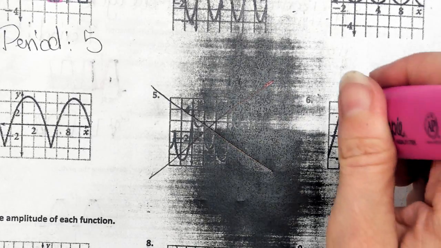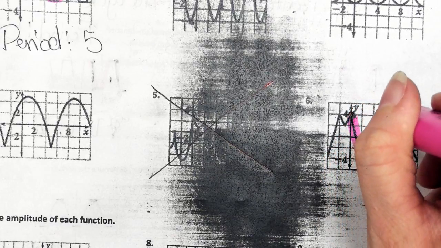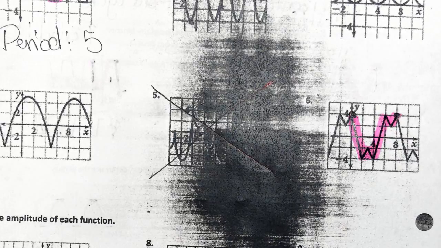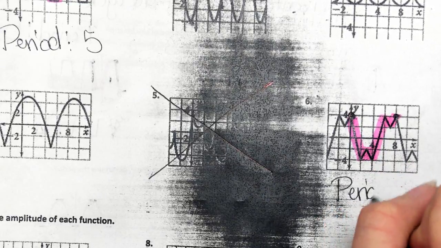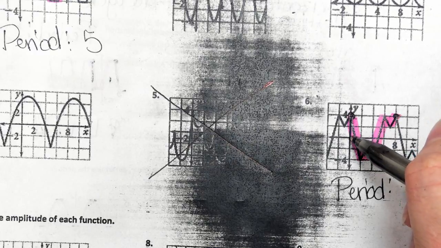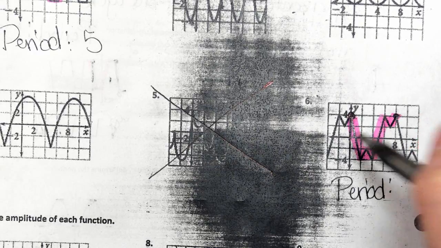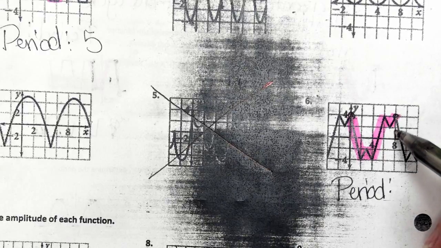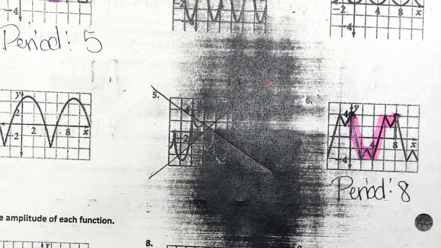All right. Let's identify our one cycle. So we're going to connect all that stuff. That's our one cycle. That little W and then a V part with it. Okay, so here we go. Let's draw this back down. What is this x value for this one? 0. What is the x value for this one? And what's the period between 0 and 8? 8.